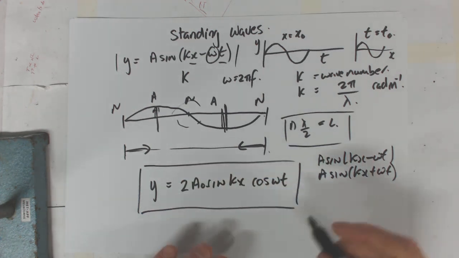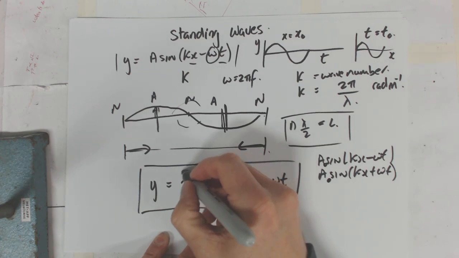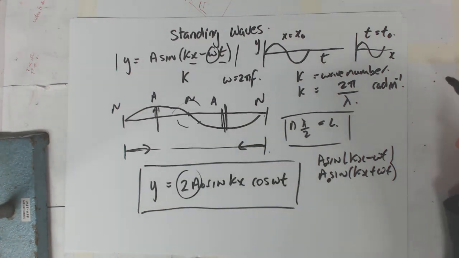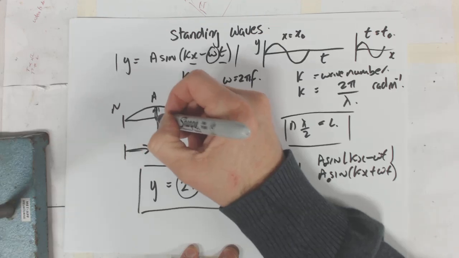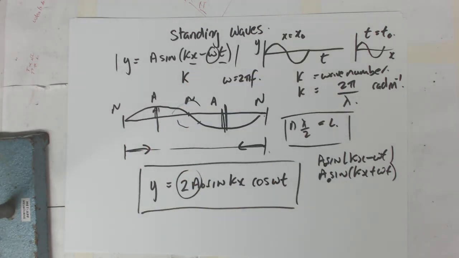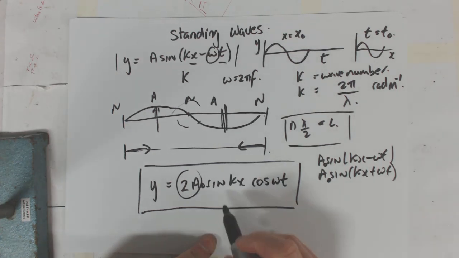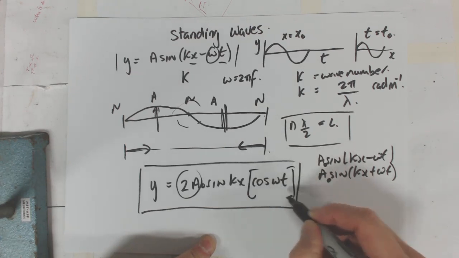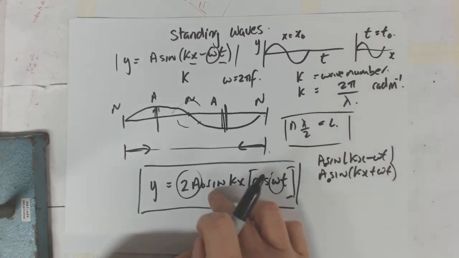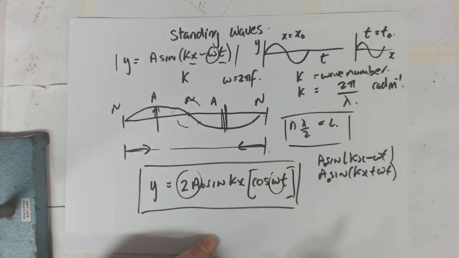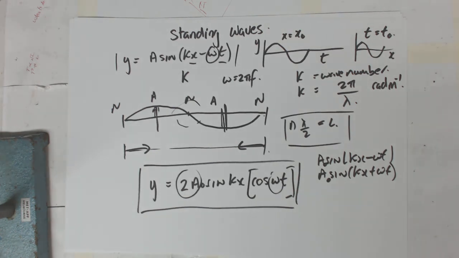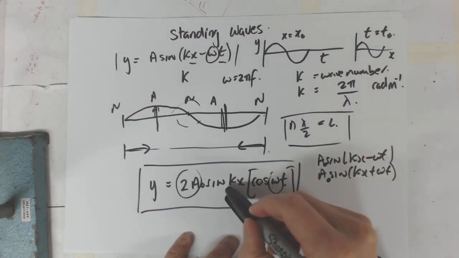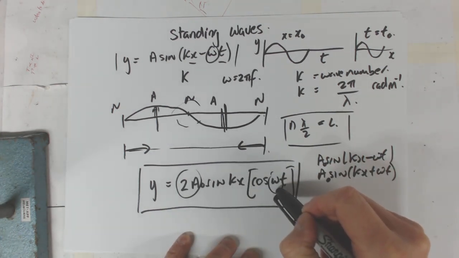We're seeing that the amplitude, this would have been A naught over here, is twice as big at certain points. So with the standing wave, this amplitude is twice as big as the original wave. But what it also is telling you is that we've got certain points on the string. So this is the frequency. Frequency stays the same. But this front part here, the sine kx, is modulating. Obviously when sine kx equals 1, we're going to get an antinode. That's going to give you the biggest amplitude you can get. Only at certain times, obviously when the cos omega t equals 1.